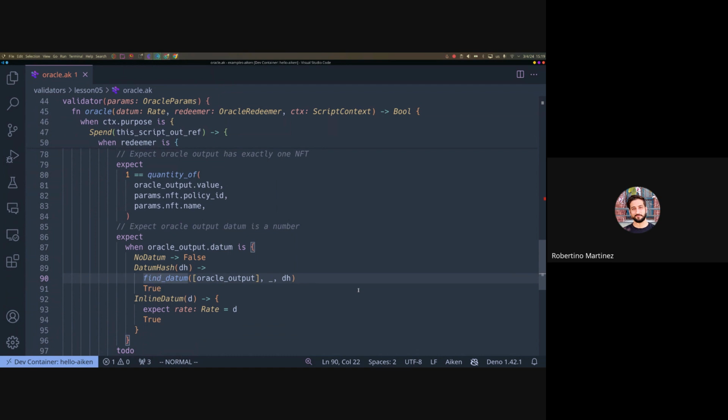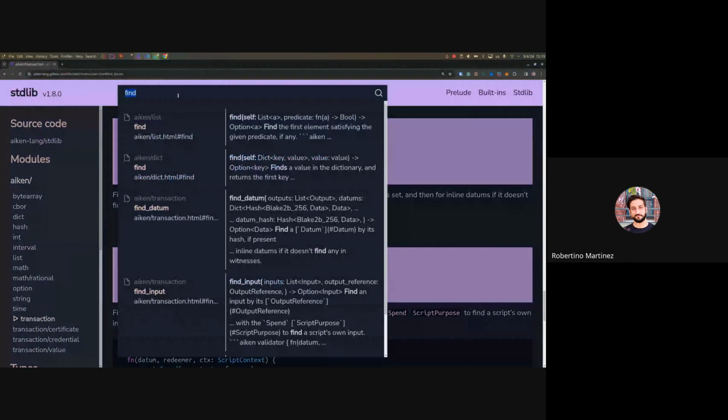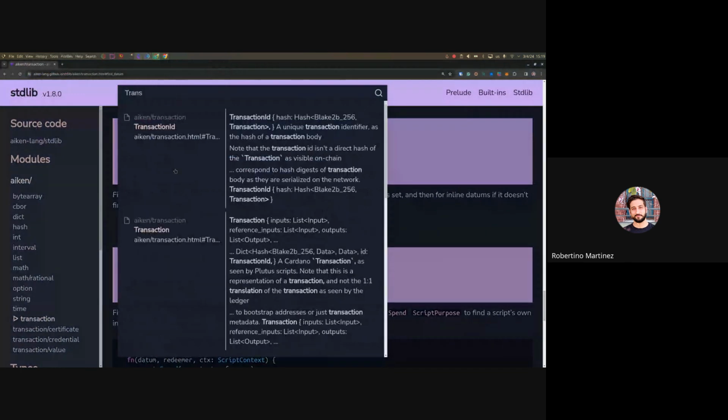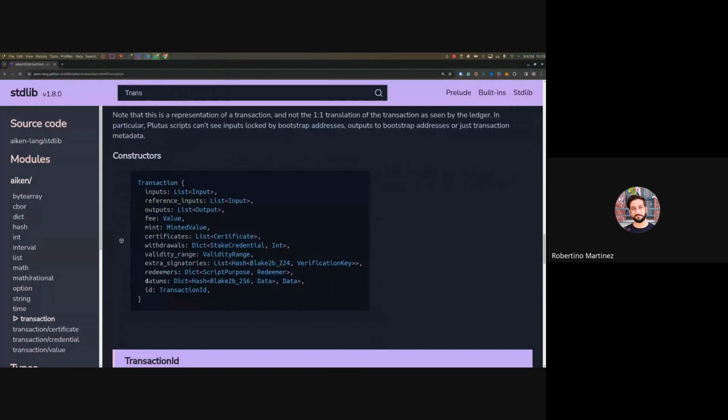And this is still wrong because we have to provide all the datums of the transaction as a dictionary. So where are these datums? Same place where everything else is: the transaction. Inside the transaction, we have the datums, a dictionary of hashes of data.